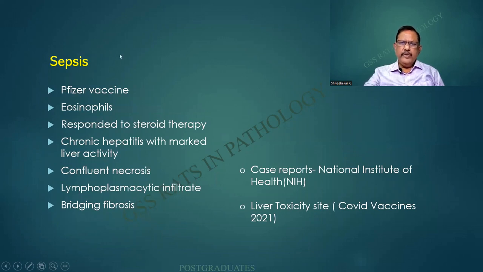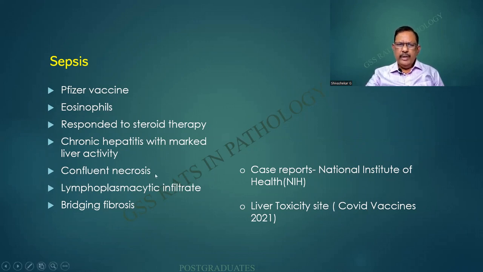And in sepsis, we should bear in mind it can be because of the vaccine also, in which there will be reactive changes, hypersensitivity such as eosinophils. It can be responded to by steroid therapy. Strangely, you find that it is a double-edged sword. People are suffering and dying because of infections. And also you find that steroid is a wonder drug for treatment.